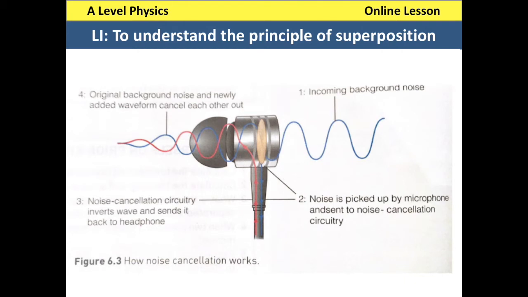So as you can see there on that fourth note, so to speak, the red line and the blue line are perfect opposites to each other. They've been inverted. So when they superpose, because the total displacement is equal to the sum of the individual displacements at that instant, the constant sound that will be produced there will be zero. So the only sound that will get through the earphone will be the sound from the device that it is plugged into.